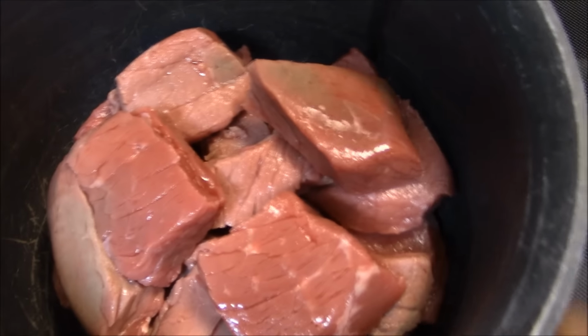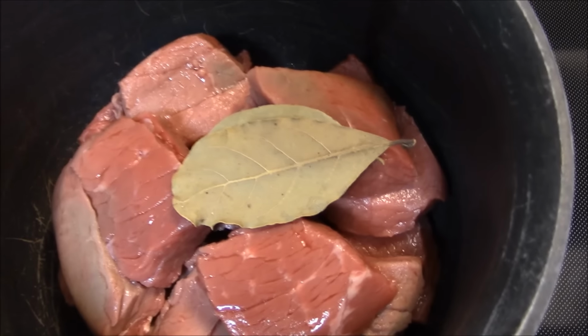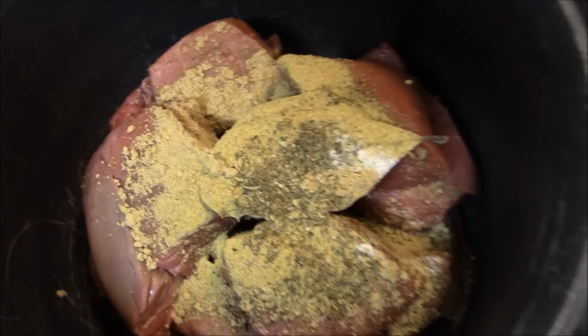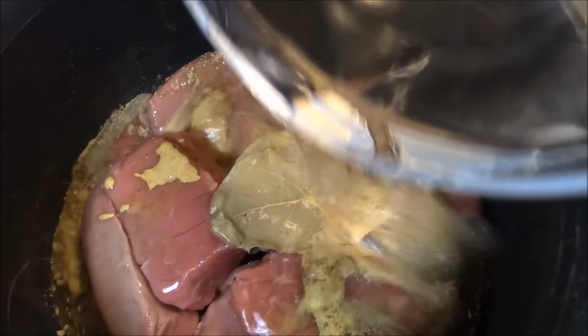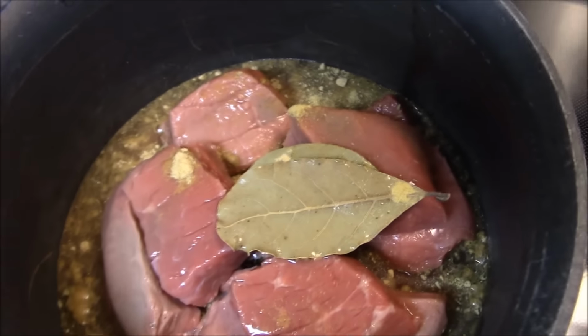Let's get started. So guys, I already have the beef on this part, so I'm just going to add my seasoning. And also I'm going to add a cup of water. I'm going to cover it to cook for about 15 minutes.